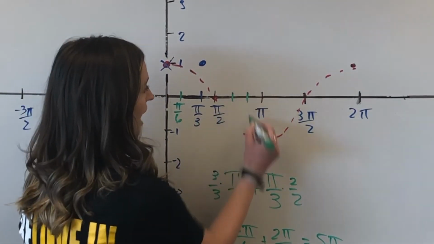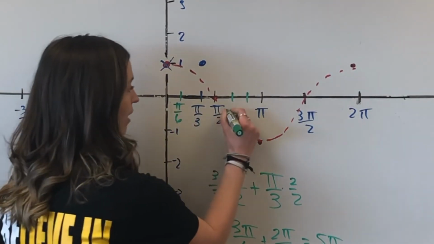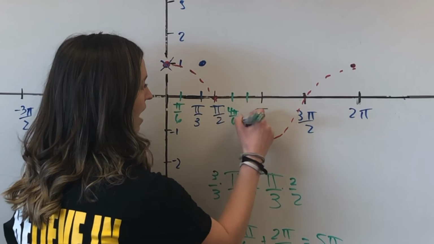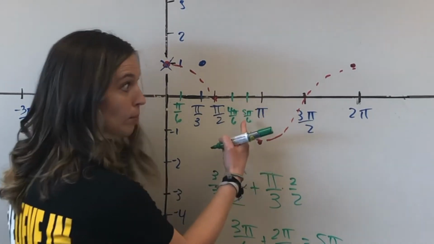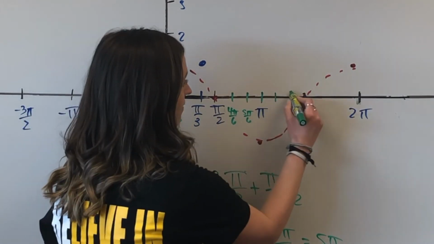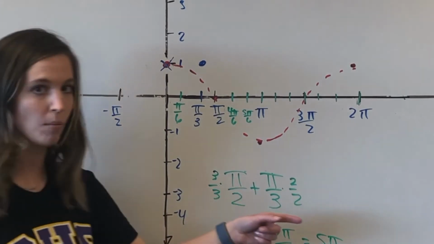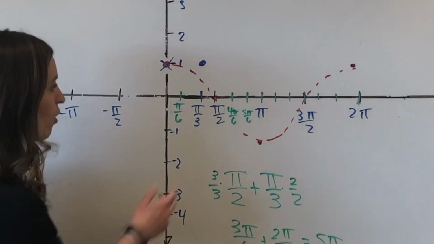So then it looks like I'm going to have 2 ticks before I get to pi. So if I keep counting up 1, 2, 3, 4 pi over 6, which I know simplifies. 5 pi over 6. Ooh, that's where I'm going to move my point. Okay, 6 pi over 6. So here I'll go ahead and outline that tick. 7, 8, 9, 10, 11, 12 pi over 6. You can label them all if you need to, but for now, I'm just gonna start counting across ticks.